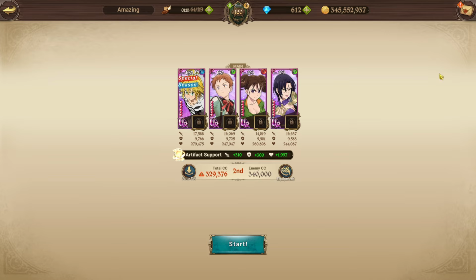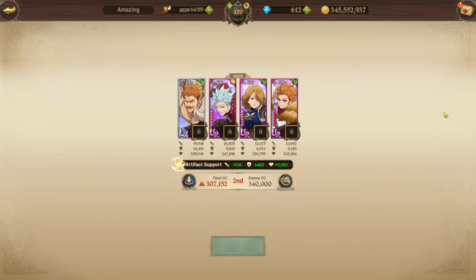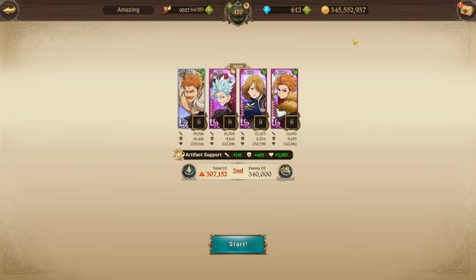Alright, guys, so now that we're done with this team right here, let's move on to the second tower team, and I'll show you guys what we're actually running for that. Alright, guys, in the second team here, we actually are running the human team variant here, guys. And this is going to be with LR Escanor, Transcendent Bond, Green Jillian, and then Green Excalibur Arthur right there.